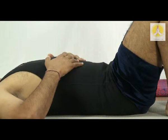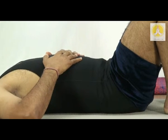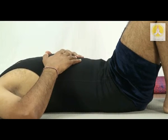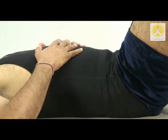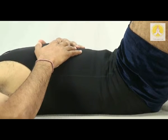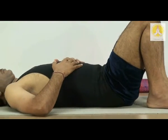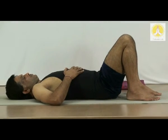Chest should be reasonably stable, neutral. Watch the movement of the diaphragm. As we inhale, allow the abdominal cavity to expand throughout, all around, circumferential expansion of the abdominal and the pelvic cavity. As you exhale, it should contract. Towards the end of exhalation, try to contract the abdominal muscles a little more than normal.